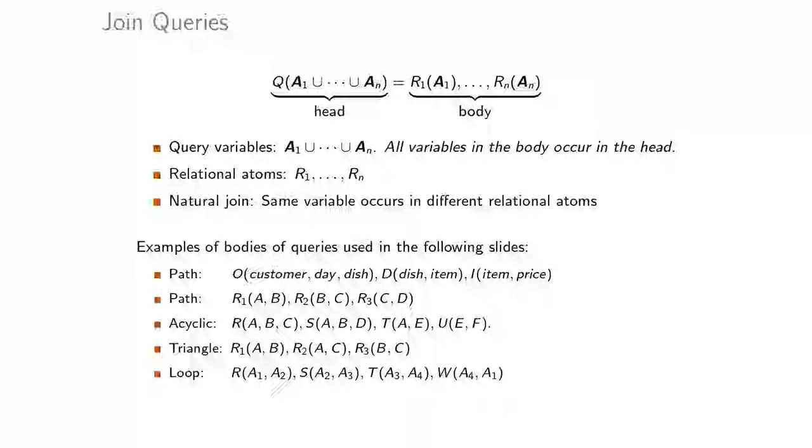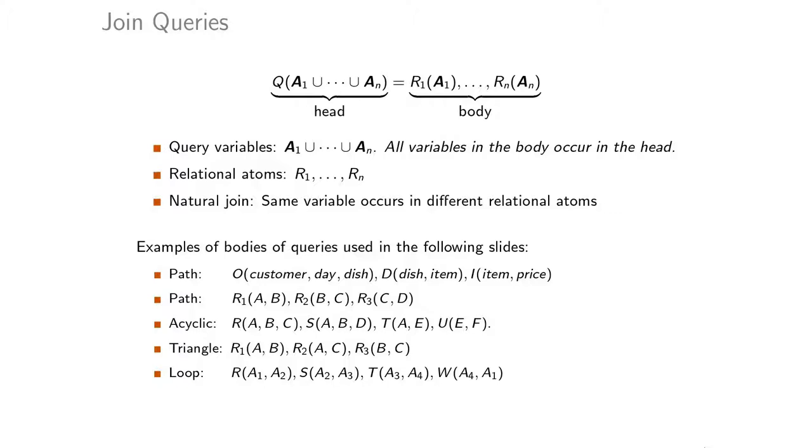Good. So what do I mean by join queries? I really mean this. So imagine I have a conjunction of so-called relational atoms, R1 to Rn, each of them over a set of variables, A1 to An, right? So this conjunction would essentially say this. I look at tuples in R1, R1 being a relation, right? I look at tuples in Rn, and I consider those valid combinations to be part of the result. What do I mean by a valid combination? If, for instance, I have a variable, let's say, a customer here in R1 and customer in Rn, I expect the customer value to be the same. So they are consistent.